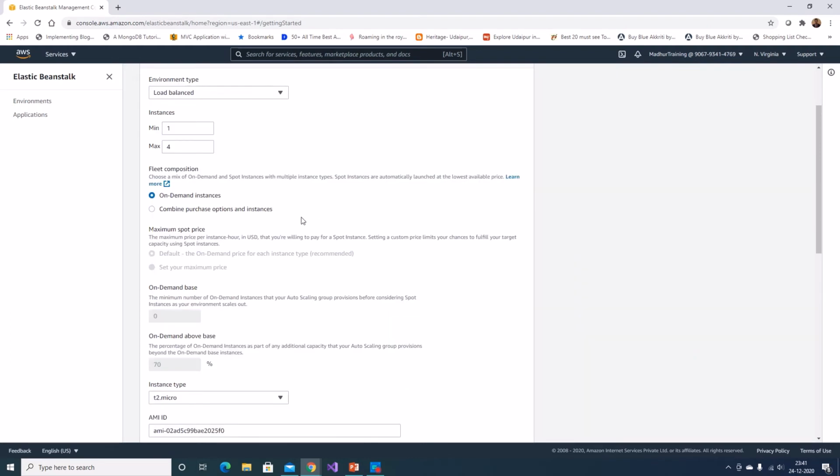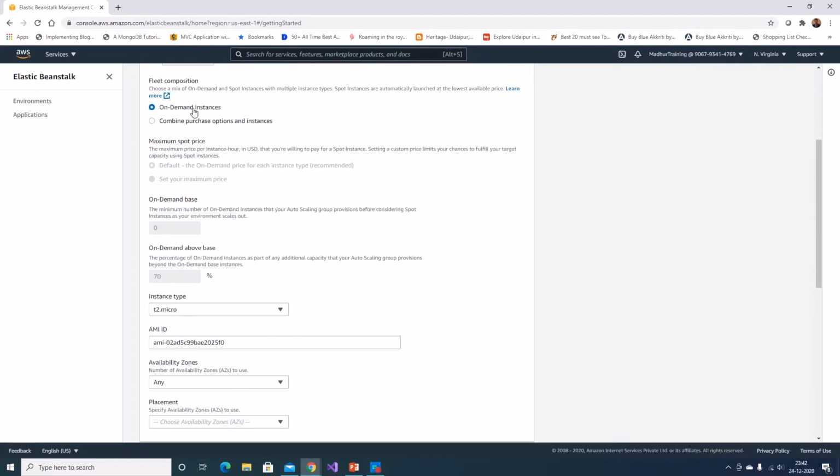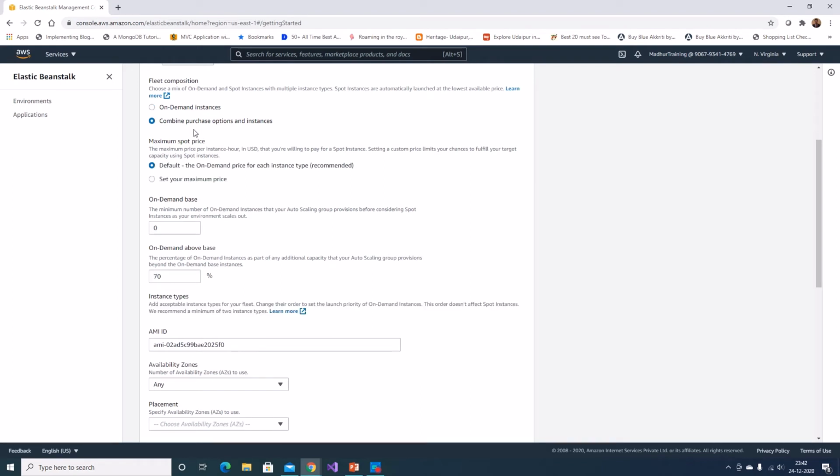I can further customize this, so I can say I want to run a load balanced application, what is the minimum and maximum number of instances I want to run, and whether all these instances should be on demand, or I can combine different purchase options. So I can have spot instances as well if I want.